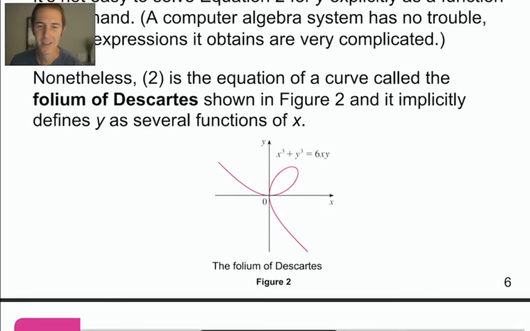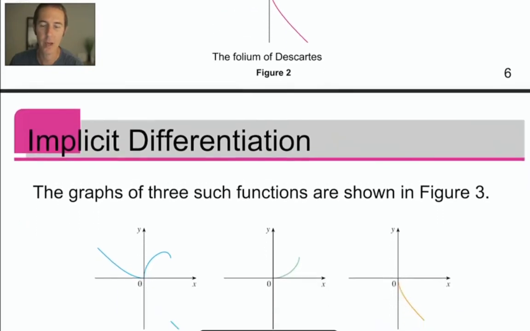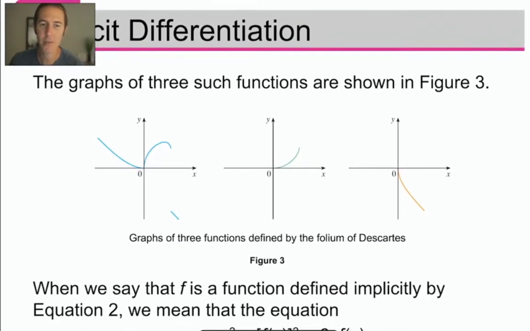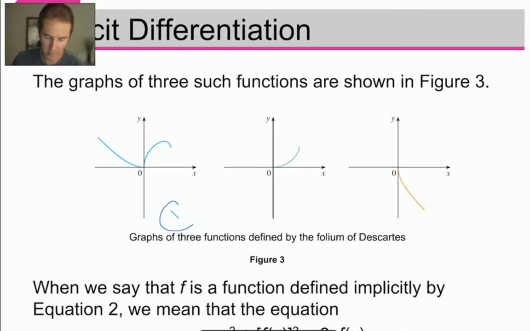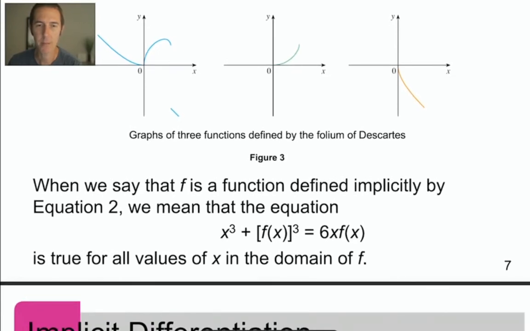So he's sort of named this particular curve as the folium. If we wanted to take and break this curve up into separate functions so that we could take the derivative using our normal processes, we would have to break it up into 3 separate functions. Look at this one, it's got this little tail going off here. However, each one of these graphs is a function. It passes the vertical line test, but we don't want to have to go through the motions of taking every implicitly defined equation and breaking it up into 3 or more separate functions in order to take a derivative.